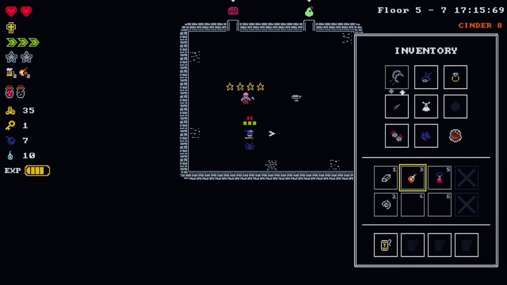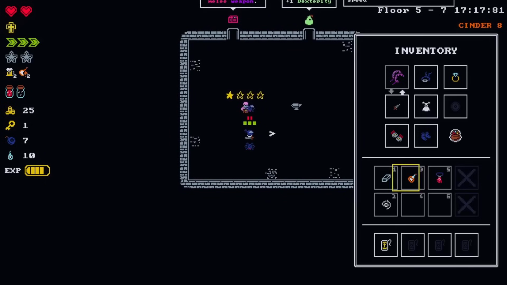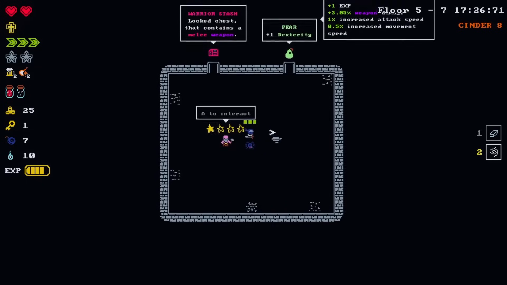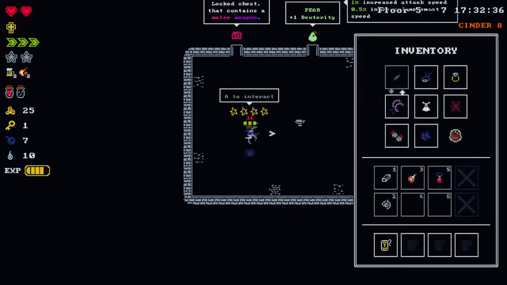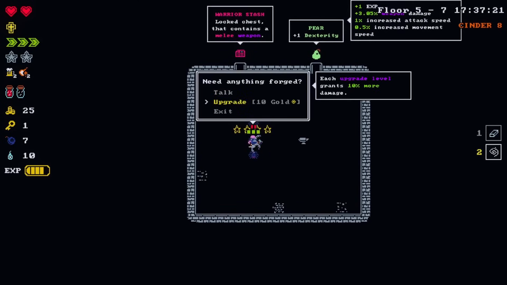Okay, so I guess I should try to upgrade the broken hero sword first and see what happens. I enhanced the weapon. Thank you for the trade. The mithril's still there, though. What do you think it means, then? So upgrading it doesn't do anything? Crap. I guess we might have to look it up or something real quick.